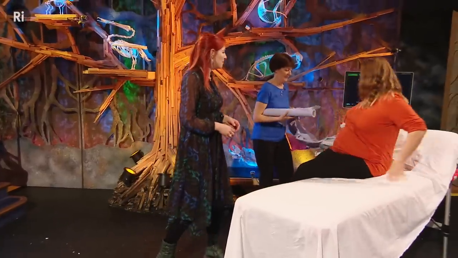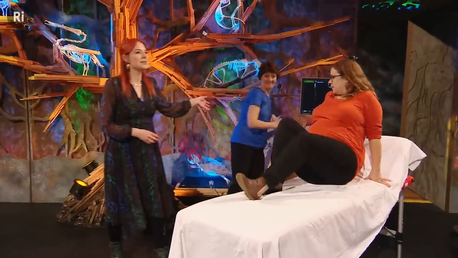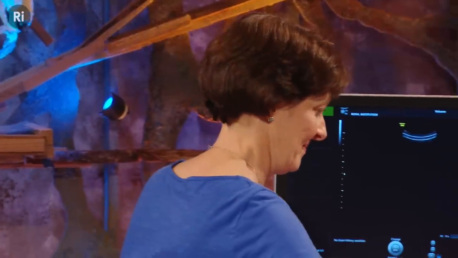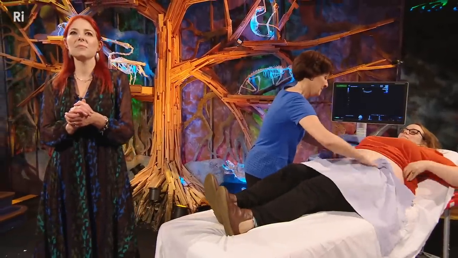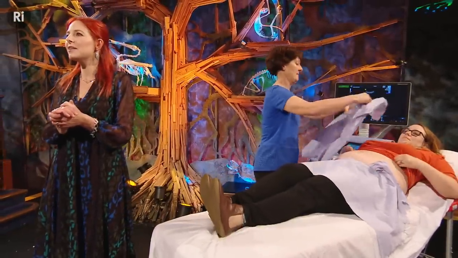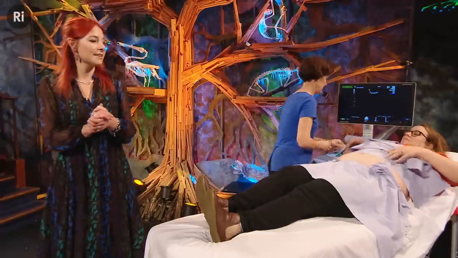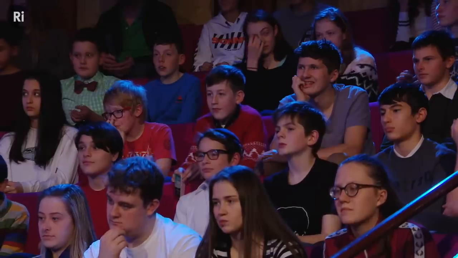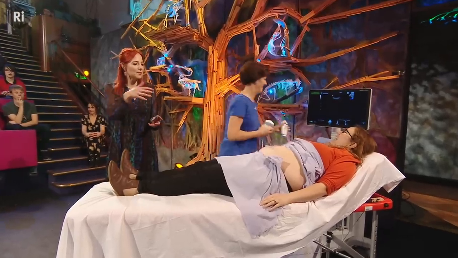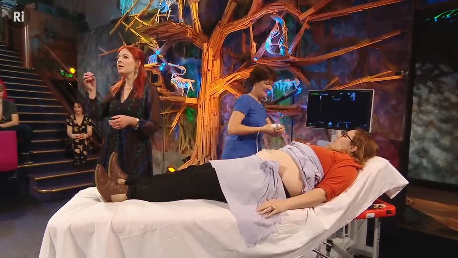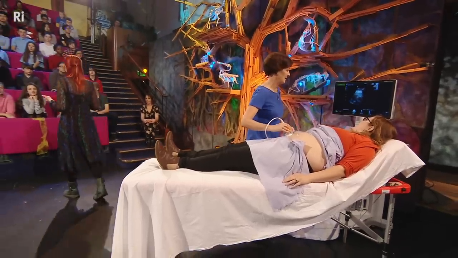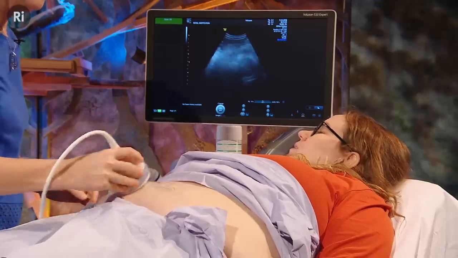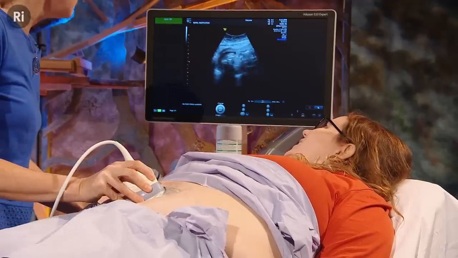Yes, if you hop up there, Rosie. And this is Jill, who's a sonographer. So she does ultrasound. And using ultrasound, we can actually have a look inside Rosie's tummy, inside her belly, and have a look at her baby, which is developing inside the womb. Ultrasound just uses sound waves, and those sound waves will pass in, and they'll bounce back. So it's a little bit like sonar. It's a little bit like submarines using sonar. And those sound waves bounce back, and then we can start to see anatomy, or we can see the baby.